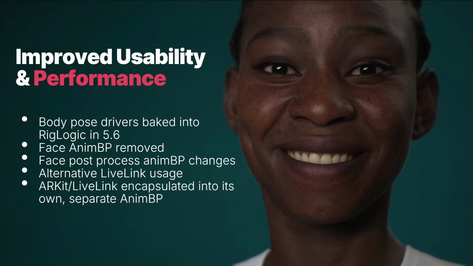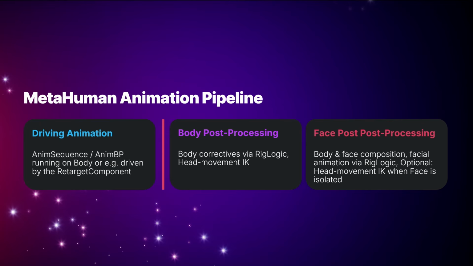So overall, the animation pipeline is much more clean. It's much more linear. You've got your driving animation for your body, including potentially facial animation curves from your captures or your Live Link that play through the body. Then you have your body post-processing AnimBP, where you handle twist bones and other correctives. And then you have your face post-processing AnimBP that handles layering facial animation if you want. And overall, the other aspect to the face post-processing AnimBP is we have the head movement IK. You can turn that off entirely too. And that makes overall things cheaper for you as you're getting things prepared for game.